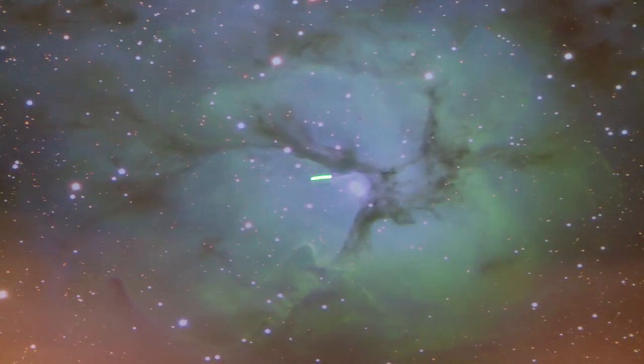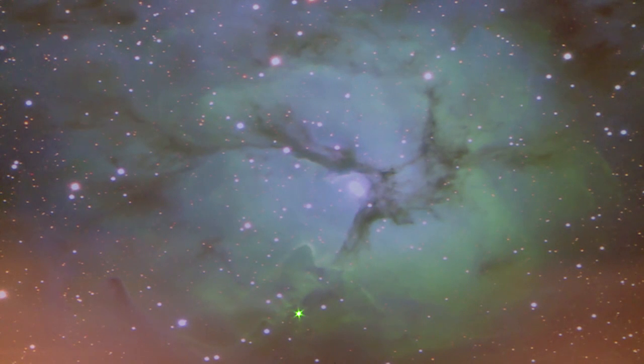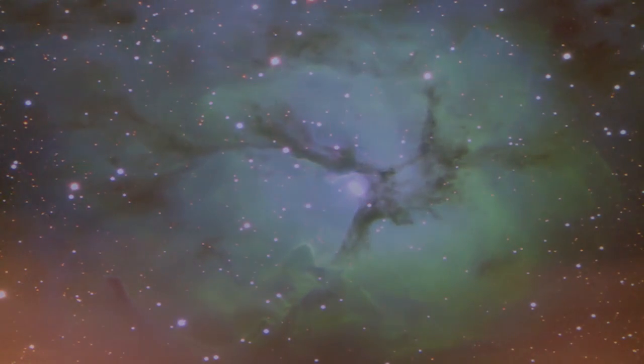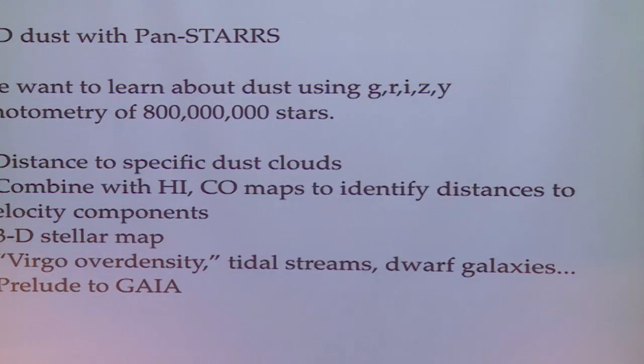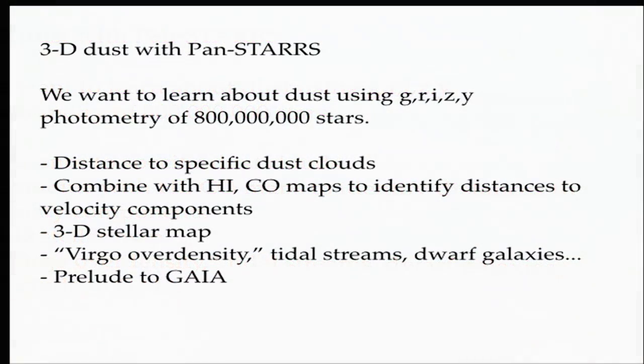And you might think you can learn something about dust by looking at this image. Of course, I'm not actually going to use the dark dust lanes here amid the bright nebulosity to learn about the dust. I'm only going to use colors of stars, because these kinds of situations where you get good information about the dust this way are few and far between. I'm mostly showing this because it's a pretty picture. But we want to do this over the full sky. All right, so we're going to use the colors of the stars. So we've got about 800 million well-measured stars.